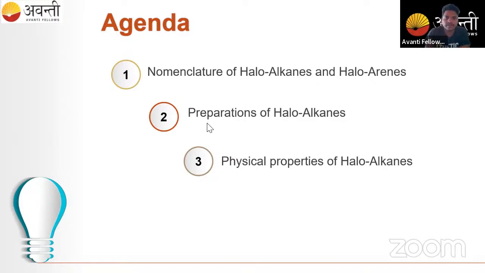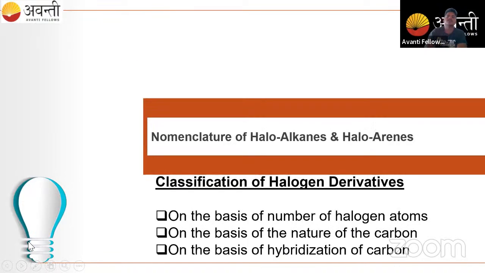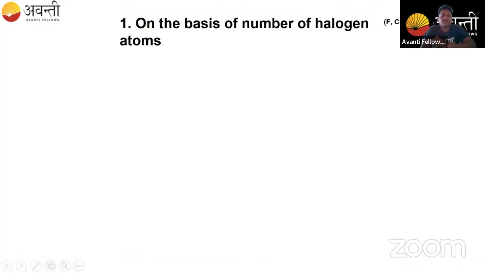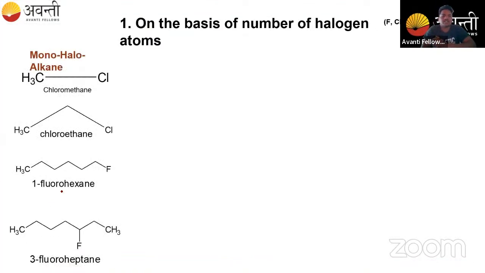Right, so now moving forward. Today I have started halogen and derivatives. Why start this one? Because you already know that from the examination point of view for CBSE, halogen and derivatives plays a very important role. You will get a question for sure. And for CET exams, your state CET exams, this chapter is also important.